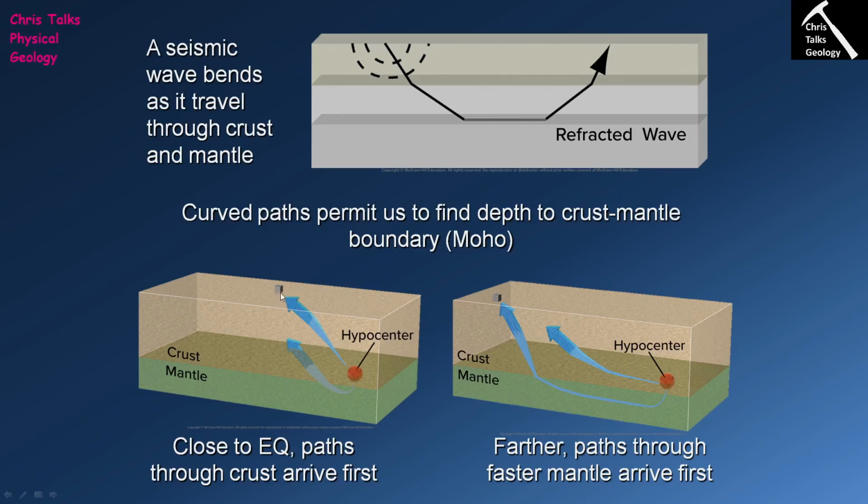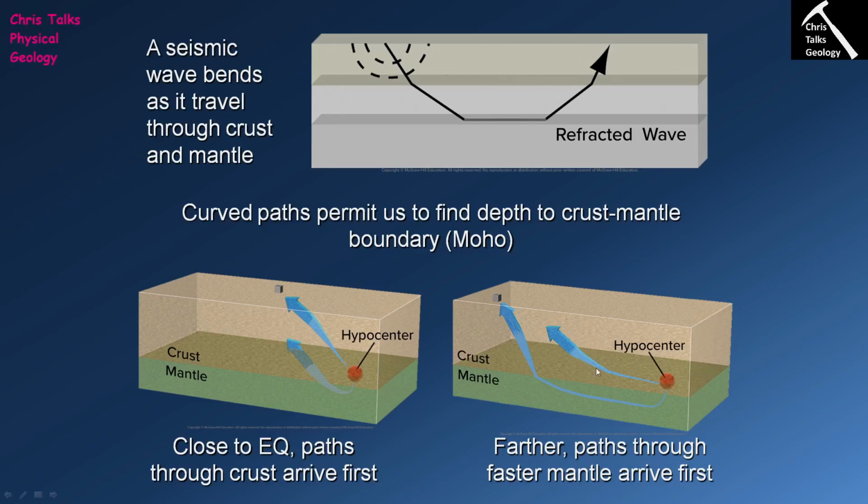So by the time this seismic wave here, which has just passed through the crust, is beginning to arrive at the seismic station, this wave, which has moved its way through the mantle, as you can see, has covered the same distance, but it's nowhere near arriving at the monitoring station. So typically, where you have a monitoring station relatively close to the earthquake, these waves that just move through the crust will arrive first.